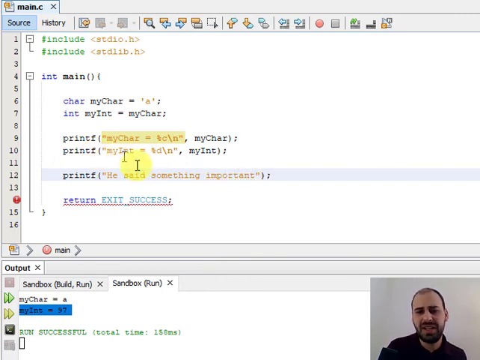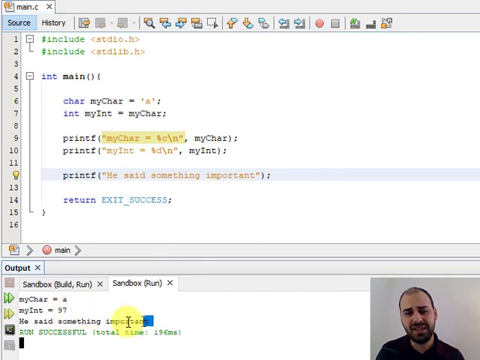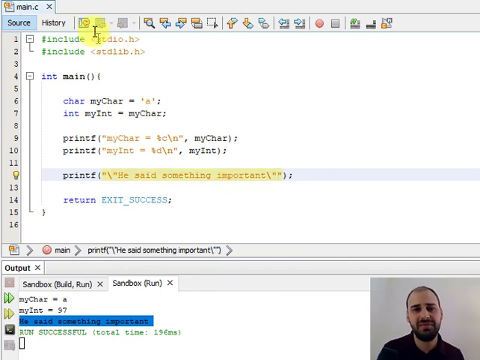If I wrote, he said something important, that's the quote. If I run this right now, the quotes are not going to show up. If I do \" and \", those quotes will be displayed.